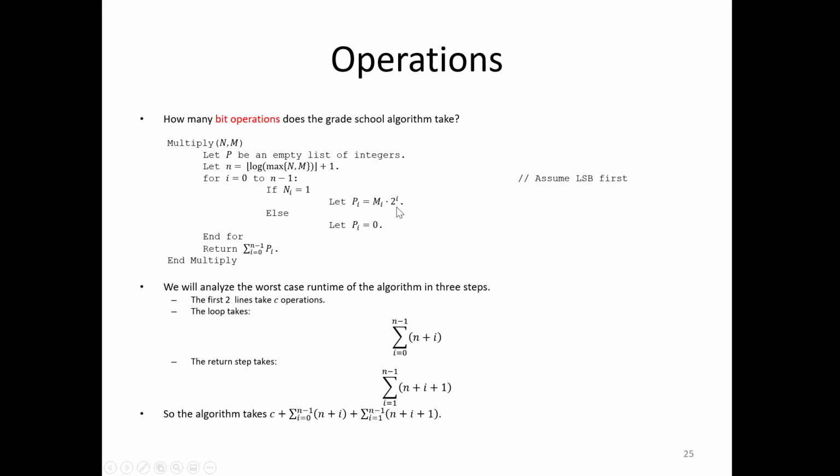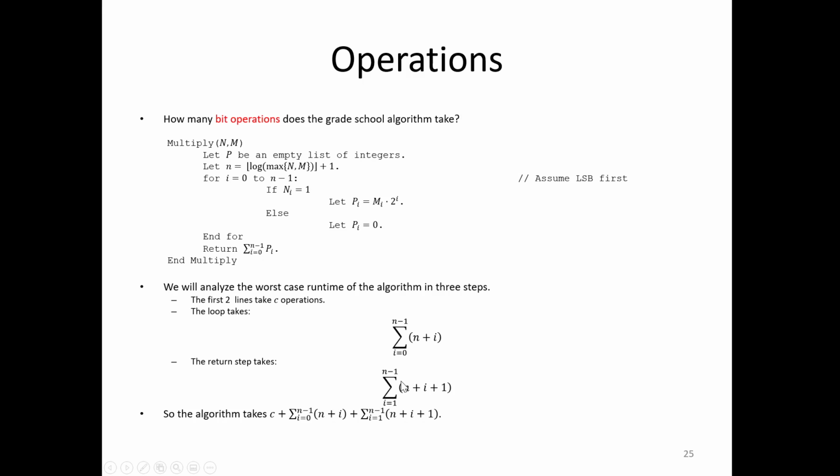The next product is going to be bit shifted over by 1. So if m is n bits long, the second product, pi, is actually going to be n plus 1 bits long. And of course we know that each successive product is going to be 1 longer than the last. So finally, in each step we're going to be adding 2 of these numbers together. And in each step, the moving sum that we're calculating could get 1 bit longer. And so that's what's being expressed in this sum here.